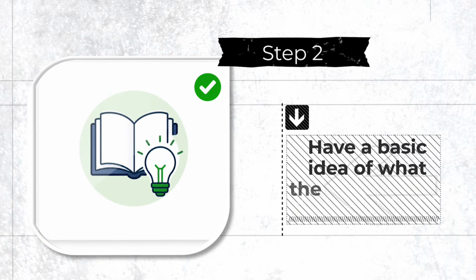Step 2, have a basic idea of what you want the book to look like. If you've researched and took screenshots of the interior pages and the covers that you like, perfect. Now you can upload those to ChatGPT. And remember, these are reference inspirations only, not to copy, to inspire. And I have screenshots ready, so I'm going to upload those now.